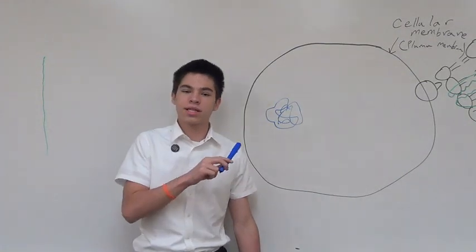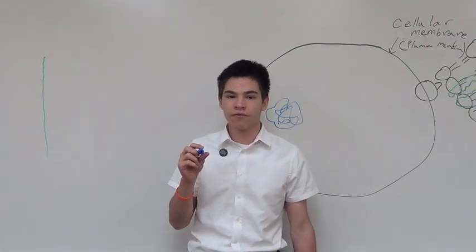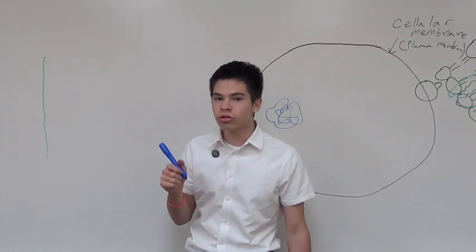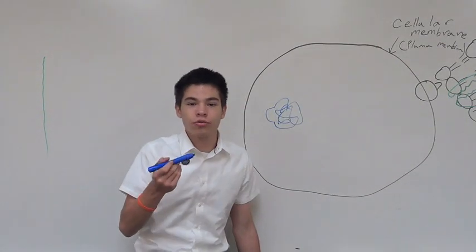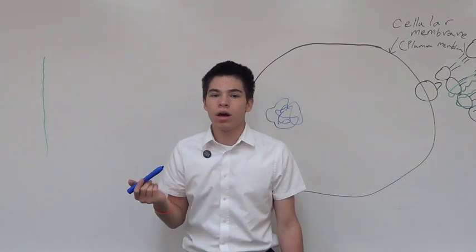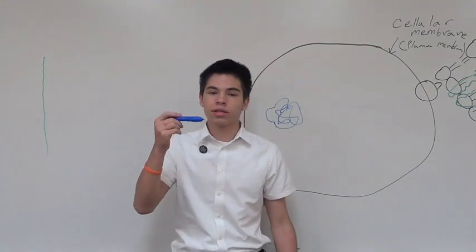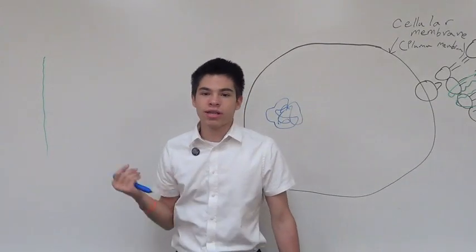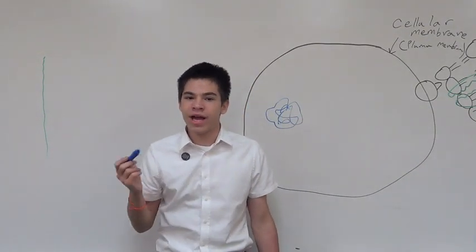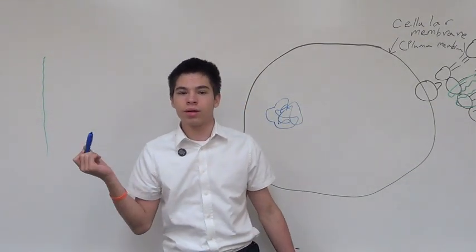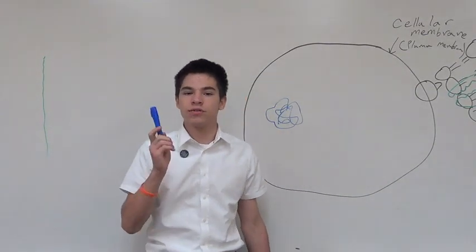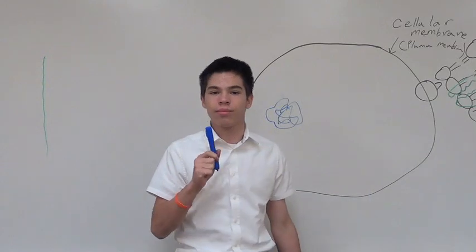So right here, this is the DNA, and as I've said, in its chromatin form, and there are also some little proteins. You may have heard that DNA is wrapped around histones, so as I've drawn that in its chromatin coiled form. So right here, what this represents right now is pretty much any cell, and any animal, plant, whatever kingdom could look like this, because I haven't drawn a lot of the details. I've just drawn the DNA and the cellular membrane.